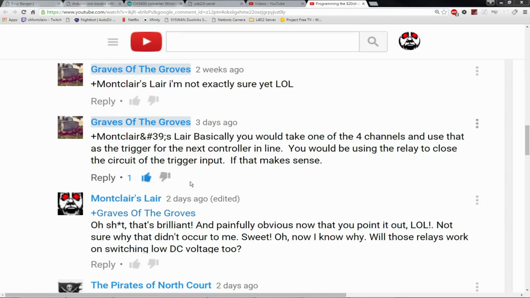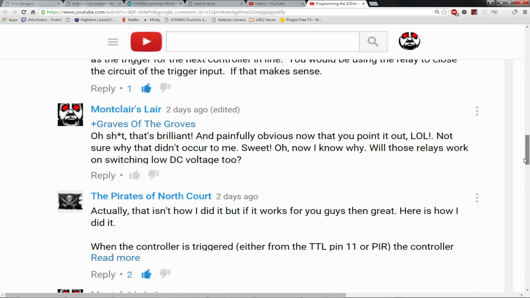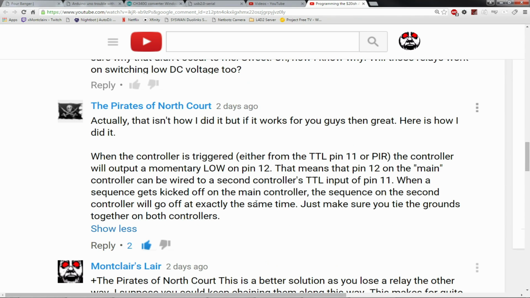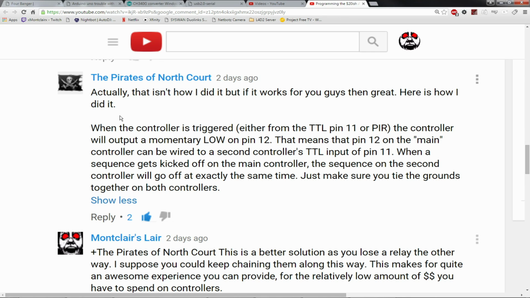According to the Pirates of North Court, the fellow whose name I couldn't remember the other day, and my apologies, he had a good idea, and he actually does this already. He's talking about the TTL pin 11 on the controller, which will momentarily put a low on pin 12 on the Arduino. So whether you trigger with a switch or with the passive infrared controller, that's going to give us a low on pin number 12.